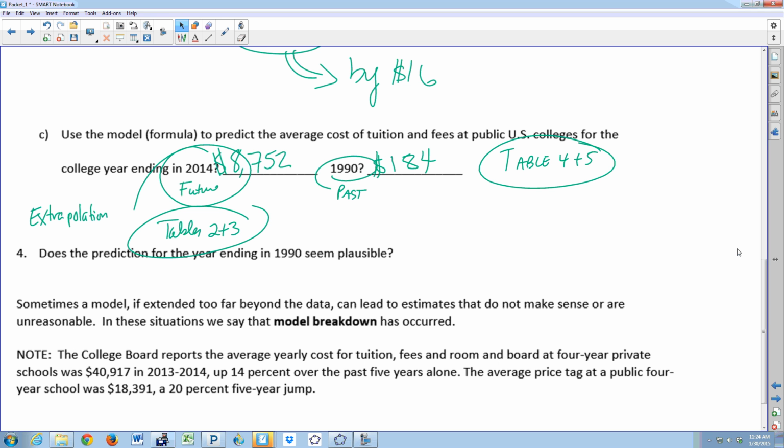Well, whether you're after or before, your model is still only really pretty accurate for 2000 to 2010, right? And what you're saying is that because this is before 2000, this model isn't really representing the data very well, because we know it can't be $184, right? That's the problem with going too far outside your data set, because this curve is going to start going up, but it may not be going as if it's a quadratic.